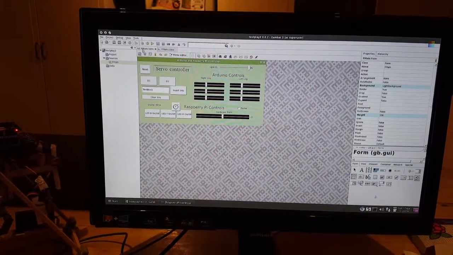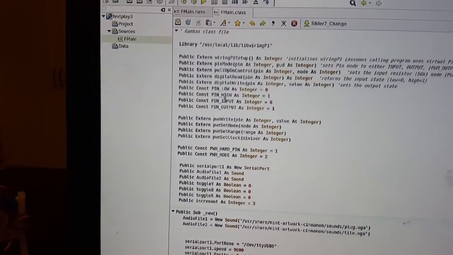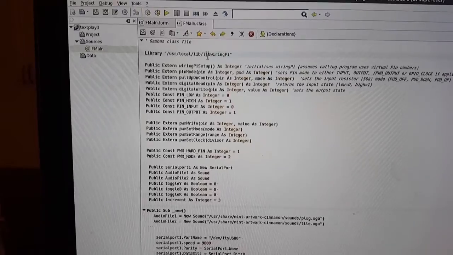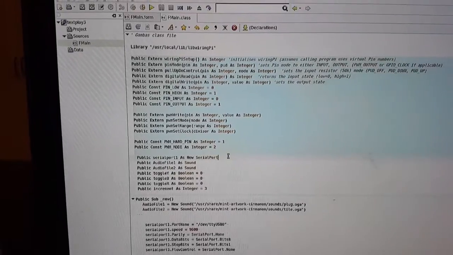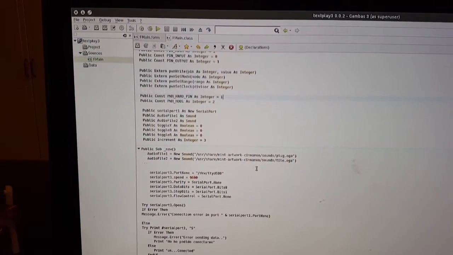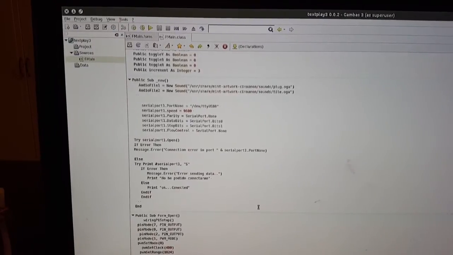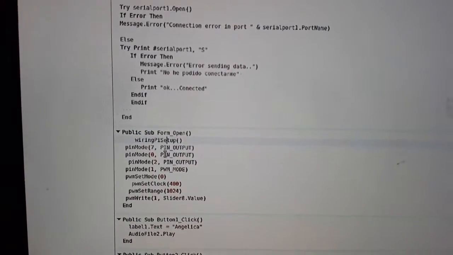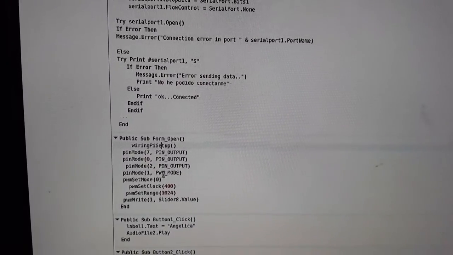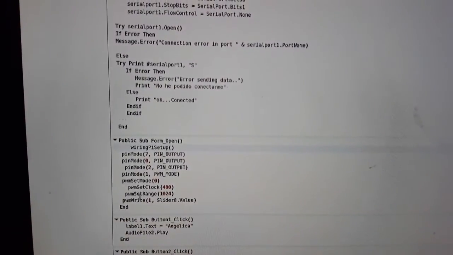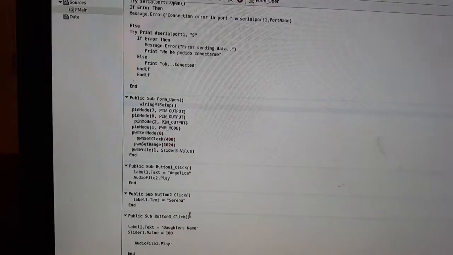All right. And if you actually have a look at the code, which is here. So there's two halves to the code itself. One half is using the WiringPi library, which is available online. Okay, so this is all the setup for the library you'll see here at the beginning. The second half, that's using the WiringPi. So in terms of actually programming things, it's very straightforward. You set up the library, wiringPiSetup. You set what the pins do, so pin 7 output, as I said, pin 0 output, and the PWM, which is pin 1 here, that's been initiated here. And then you literally just write to those pins. It's very straightforward, which allows you to do things like the servo sweep, etc.